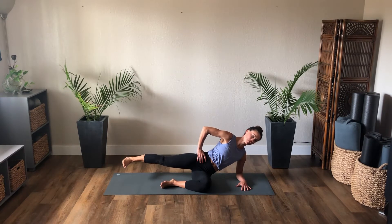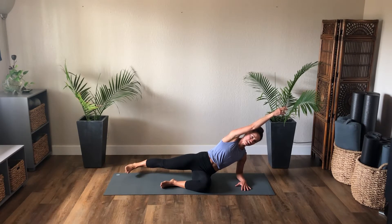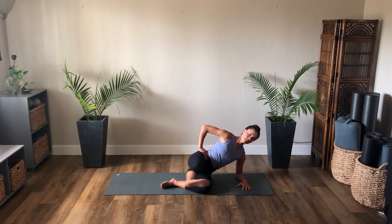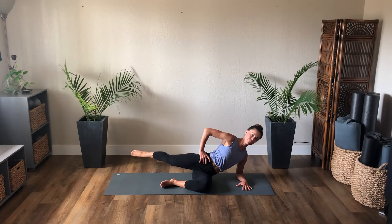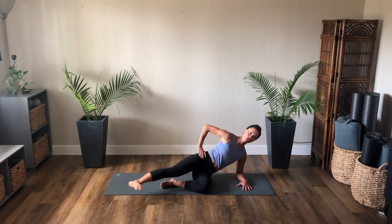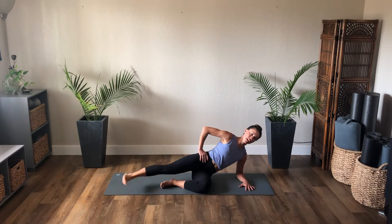Keep that right leg high and parallel from the hip. Stretch your right arm out. Take a full inhale breath — as you exhale, pull the ribs together, feel the ribcage funnel. Inhale, expand right ribcage; exhale, funnel the ribs together. Bring that right hand back down to the hip. We find that side kick — inhale forward, exhale point to kick back. The ribs provide that support for the torso. Inhale and exhale — notice if your pelvis is tucking, think of your tail lights shining back as you kick the leg forward.